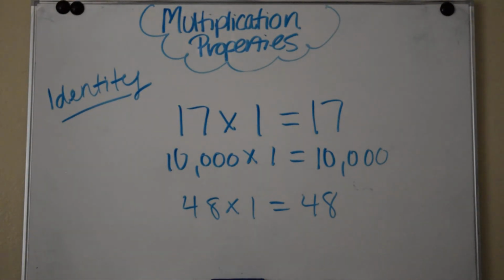What you're going to find in this lesson is they're going to ask you to identify what the product is by showing each of the steps. It's either going to switch the order, which is commutative, it's going to multiply by a 1, which is identity, or it's going to use parentheses and group 2 different numbers, and that's going to be your associative.